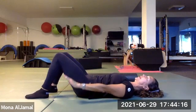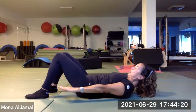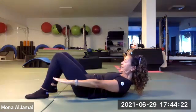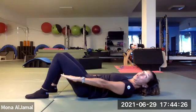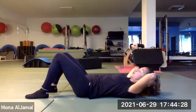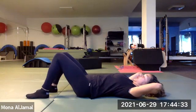You may start with the hand next to your hips and do the same thing. Chin to chest, scoop, lift the abdominals, press the back of the ribs. Keep the collarbone nice and wide, roll down. You may also support your neck if you need to. Lengthen the back of the neck, tucking the chin in.